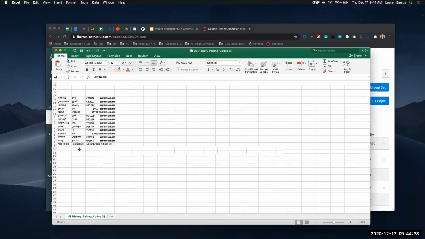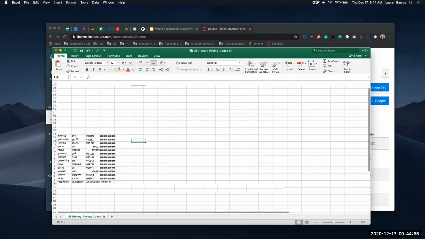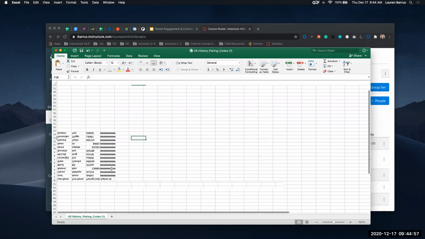but I'll tell you what it does say. It shows the first name of the student, the last name of the student, has their pairing code, and then this actually tells you if it would expand. My Excel is not working today, but if it expanded, it would tell you exactly when the pairing code is going to expire. So it would say 7 days from now at this same timestamp of when this was generated.